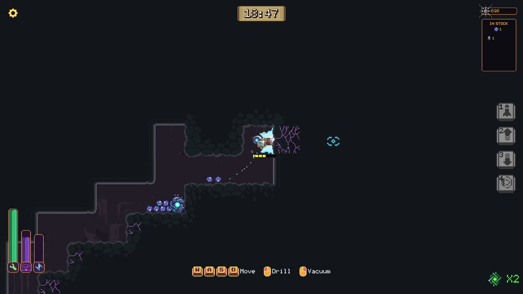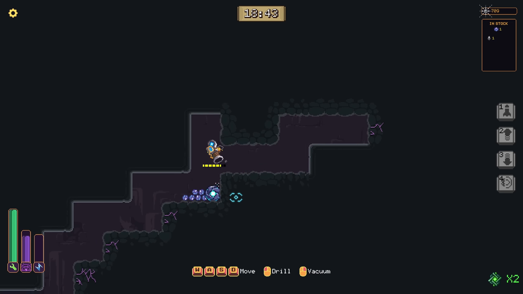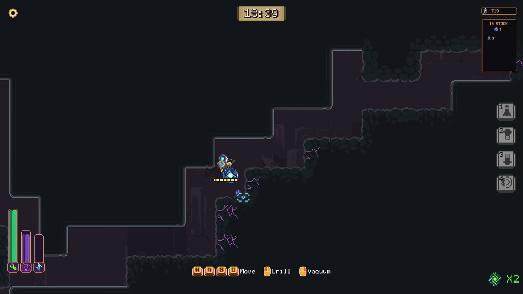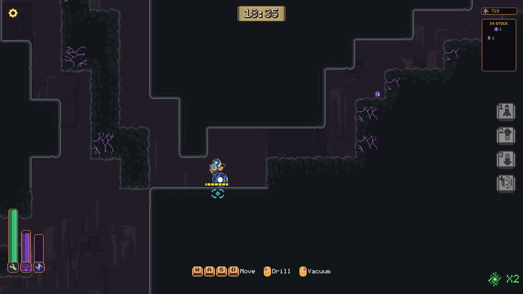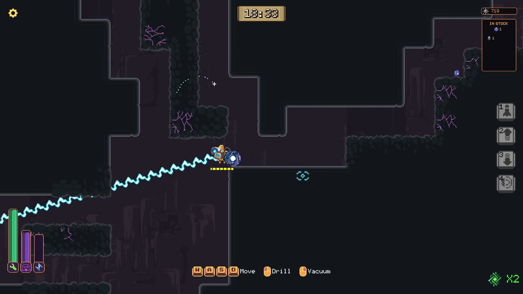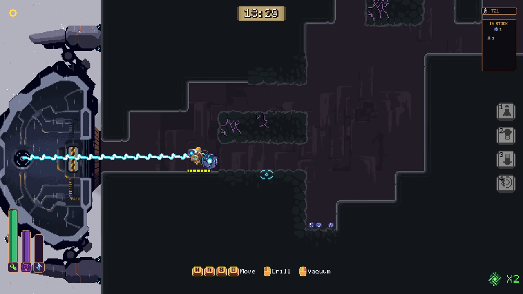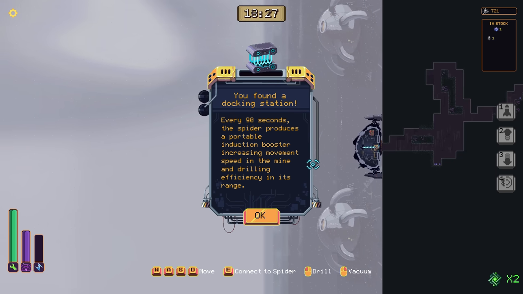I should have checked how deep this was. Okay, we're gonna clog up here. That's pretty decent. We can afford to be a bit late on this one. As you know. Okay, give me something sick. What is this? This is new.